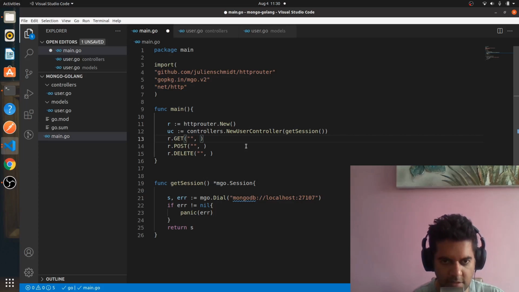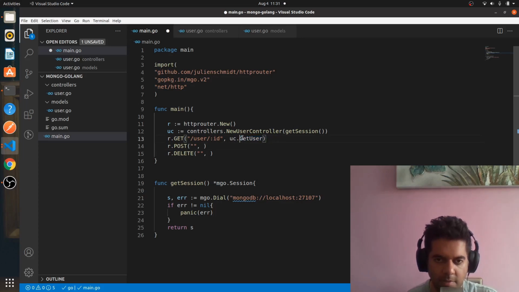And now what we'll do is we'll mention the routes. So I'd mentioned that we don't have update here. We just have get, post, and delete. And with get, we just have get by ID, right? Get all is very straightforward, and anybody can do it. So that's why I want to show you get by ID, post, and delete with the help of ID, of course. So you have your user/ID, which will be your route, and the function that will handle this route is going to be uc.getUser, and this obviously is going to be inside the controllers. We'll be writing that in the controllers, which will completely handle how MongoDB handles this, in the sense the controller will basically pass the ID to MongoDB and get the data for the user.